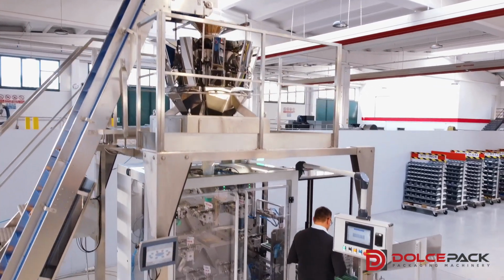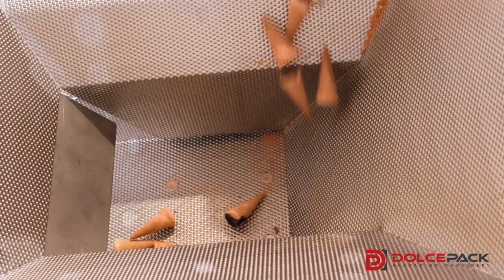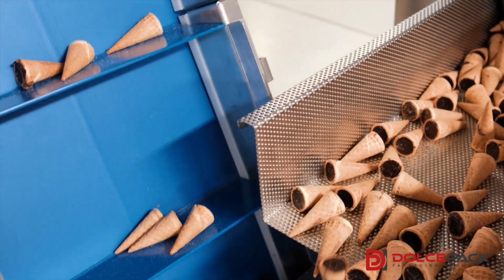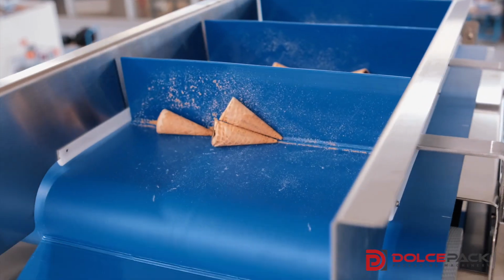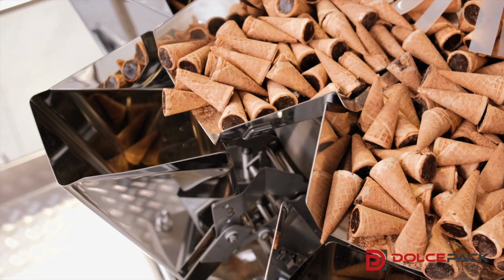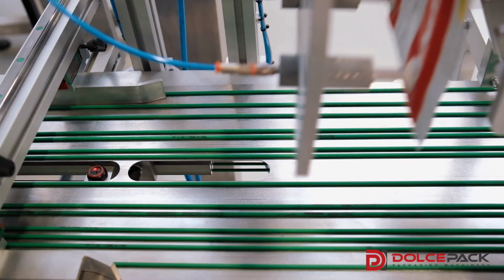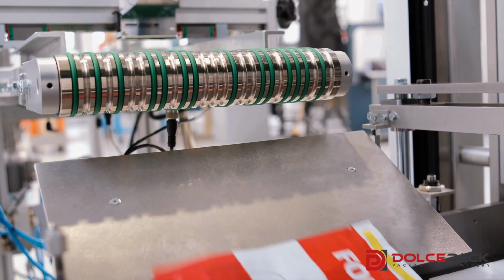Revo is available in configurations to package foods like sweets, cereals and snacks, pet food, legumes and flowers, herbs, as well as personal and home care products and liquids. Designed for an automatic changeover in less than 5 minutes, allowing the use of a wide range of bags on the same machine.